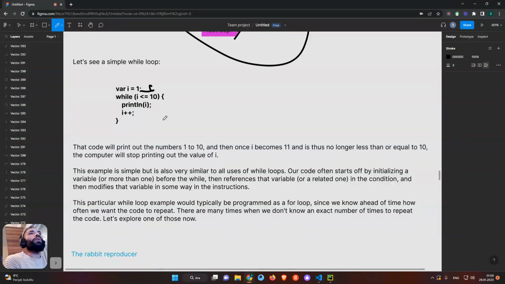So i will be 1, then 2, 3, 4, each time increasing by 1. So now check, i will be 1 in this case, okay? And I will say here i plus plus, which is, we already indicated here 1. Now we want to increase in the instruction by one, okay? i will be, in this case, 2, okay? After this one. So we can visualize it exactly like that.